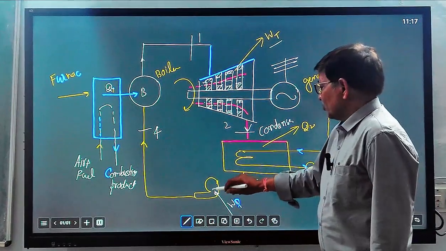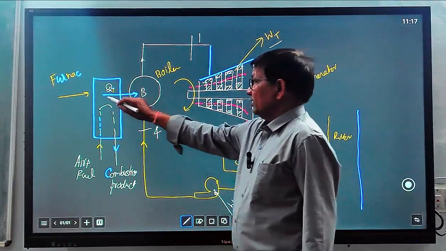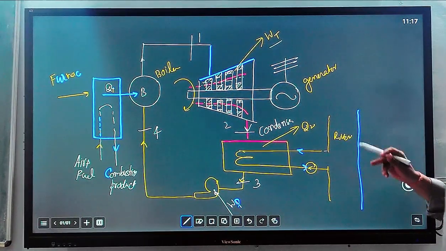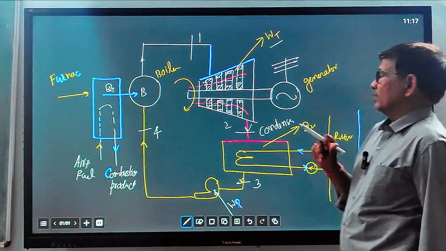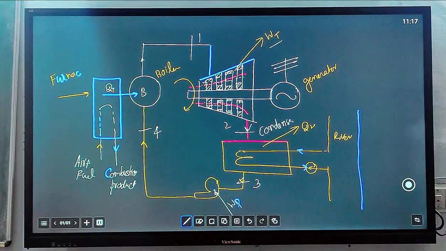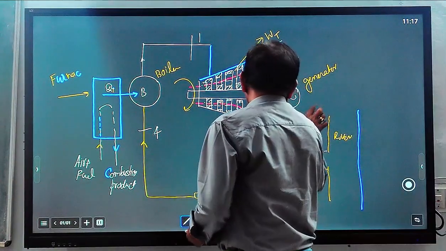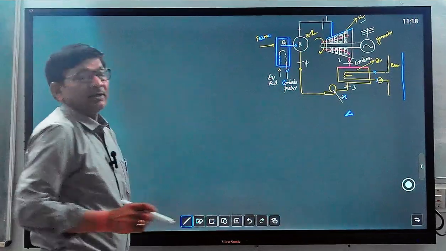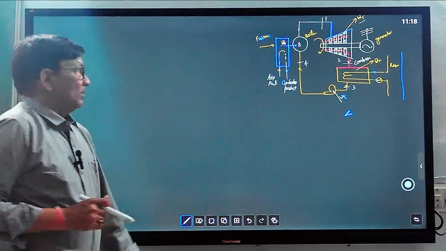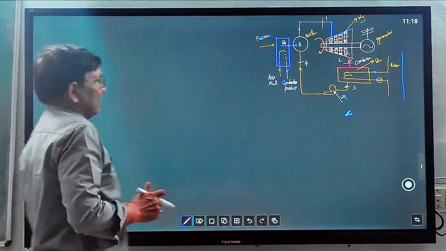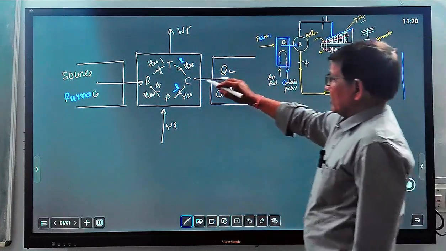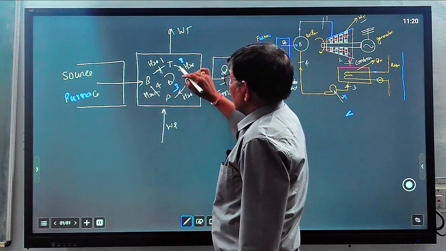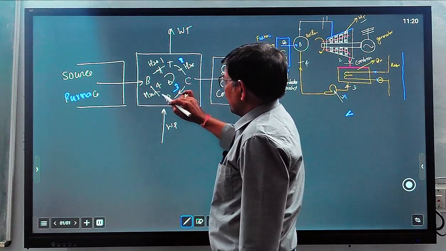So here you are providing input of power, and heat generated is supplied to the boiler. This is the working of the cycle, and this cycle you can represent like a cyclic engine. Let us see how the same cycle we can represent as a closed cycle, like a Carnot cycle. So this system is working in a closed cycle. Here you can see this is a closed cycle, with turbine, condenser, pump, and boiler.